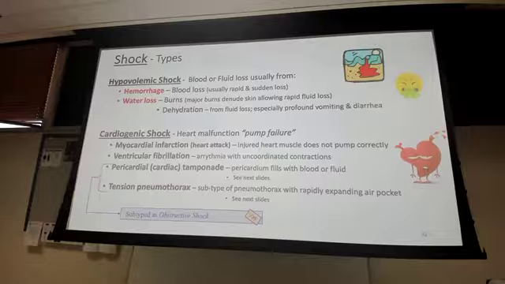And then tension pneumothorax, that's a subtype of just a pneumothorax. So tension pneumothorax is a little bit different. With a pneumothorax, you have some type of air in the chest cavity, right? With the tension pneumothorax, you're starting to get this increased amount of pressure in your thoracic cavity, and as that pressure increases, it's going to start pushing on the heart, it's going to start pushing on that vena cava, which is going to impact the amount of blood that's coming through. And we subtype these as obstructive shock. So they're still cardiogenic shock, but because we have some type of obstruction, whether it's the blood in the heart or the air in the thoracic cavity, it's a subclass and it's called obstructive shock, but still cardiogenic shock.